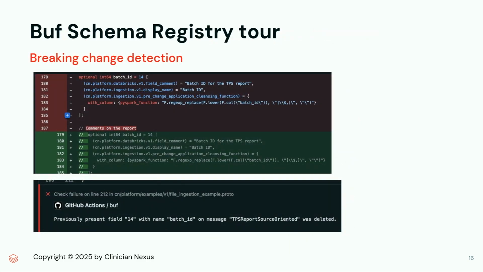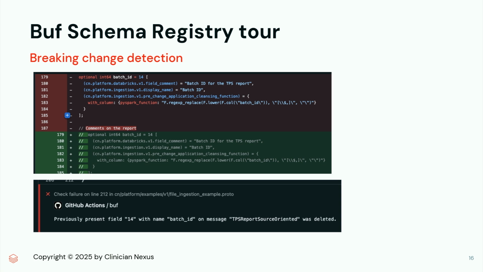Okay, so my next topic is a tool that really makes working with Protobuf just a whole lot better. It's called the Buf Schema Registry. They have a booth down at the expo if you want to check them out. They are what makes working with Protobuf so much nicer than working with Avro. I talked about breaking change detection and how that can be a nightmare in your schema maintenance. You can do automated breaking change detection with the Buf CLI, and they have a CLI tool and their schema registry, which is a UI.